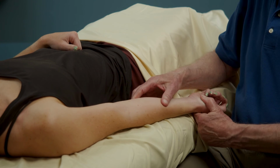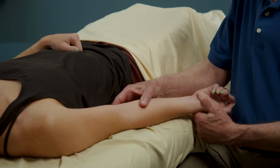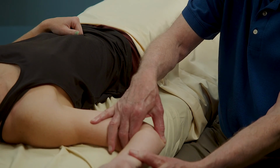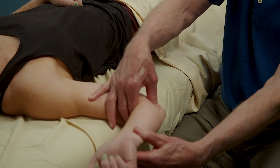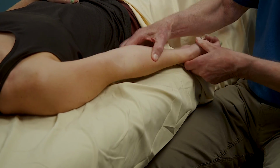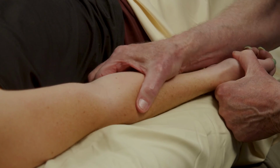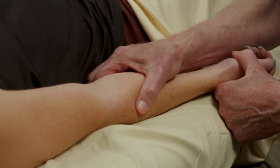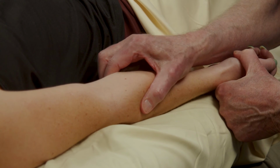If we're working for golfer's elbow, we're on the medial side of the elbow. Once again, we're going to palpate the epicondyle. We're going to come just distal to it to apply friction on the myotendinous junction. So this is where I would be, but I would do it in a position so that the arm was relaxed and the elbow was not bent. So applying friction across the grain of the tissue.